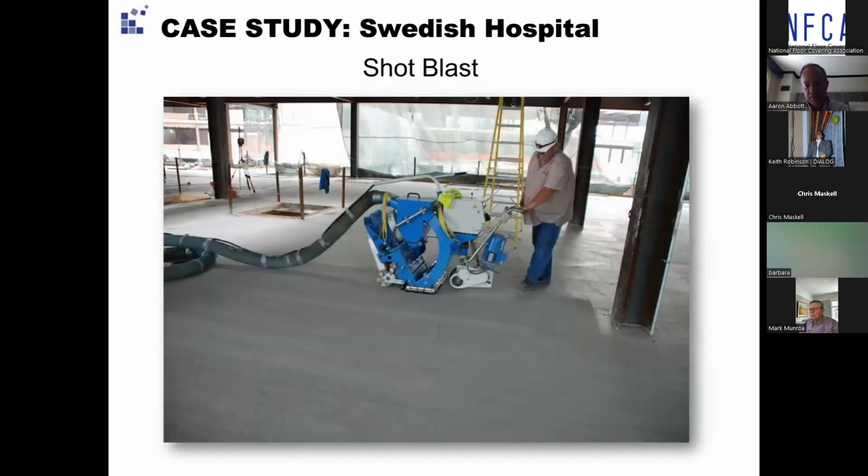The next process that, again, we allowed and Sellon consulted with their materials experts as to when this next phase could begin. But after that time period, which was relatively short, they shot blasted the surface. This is just to sort of open it up and prepare it for, in this case, moisture mitigation, which they chose to use also as a time compressing technique.